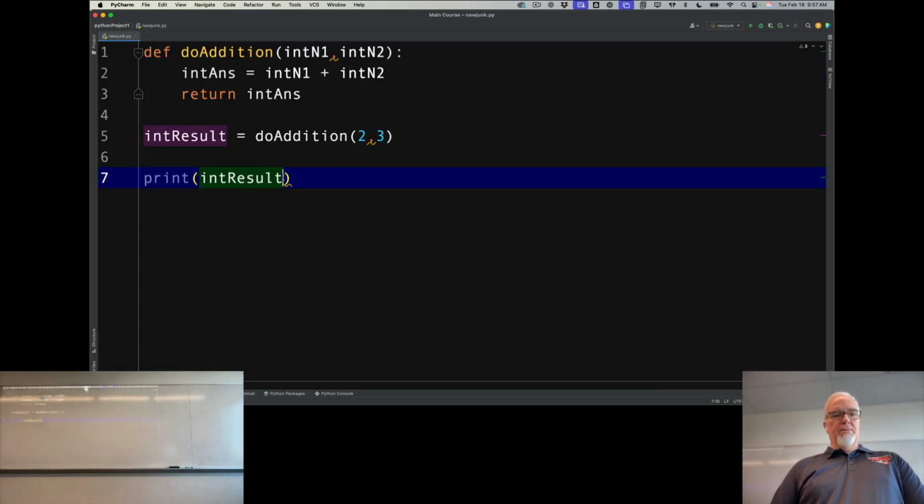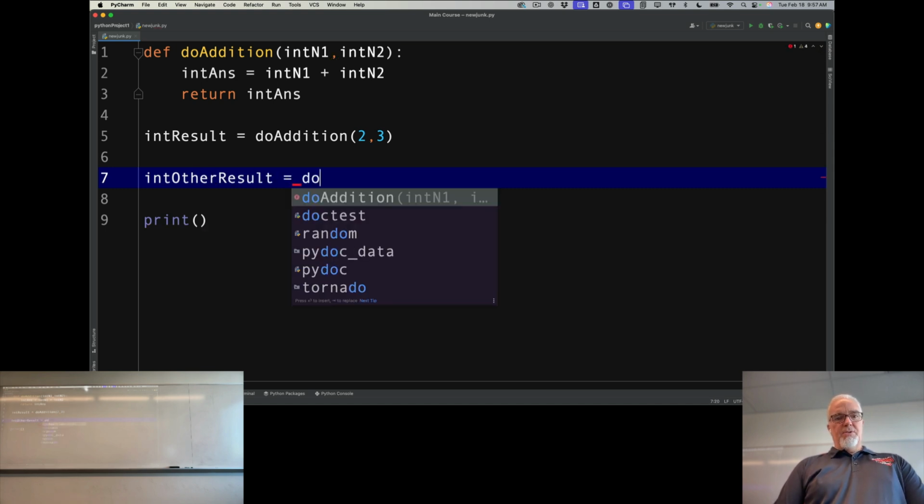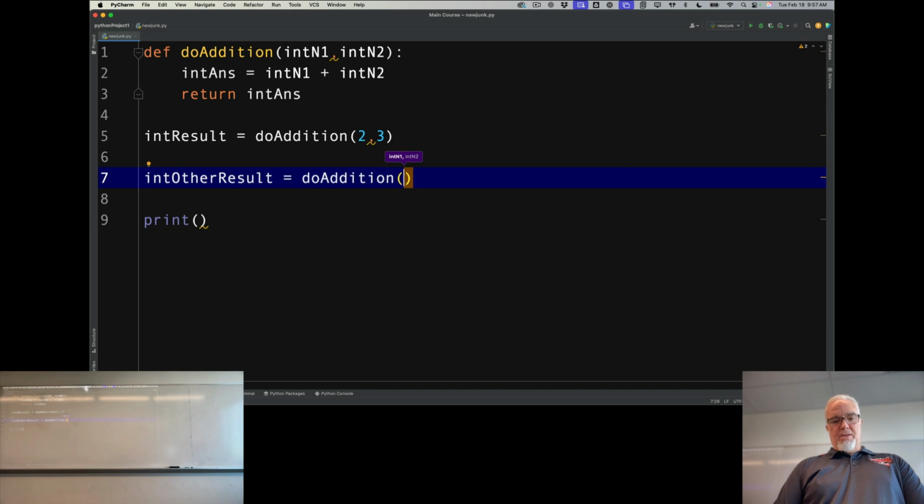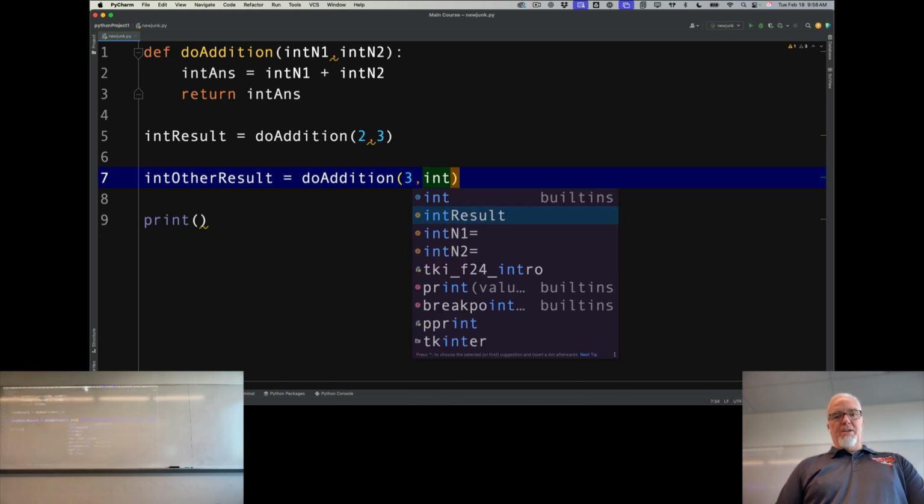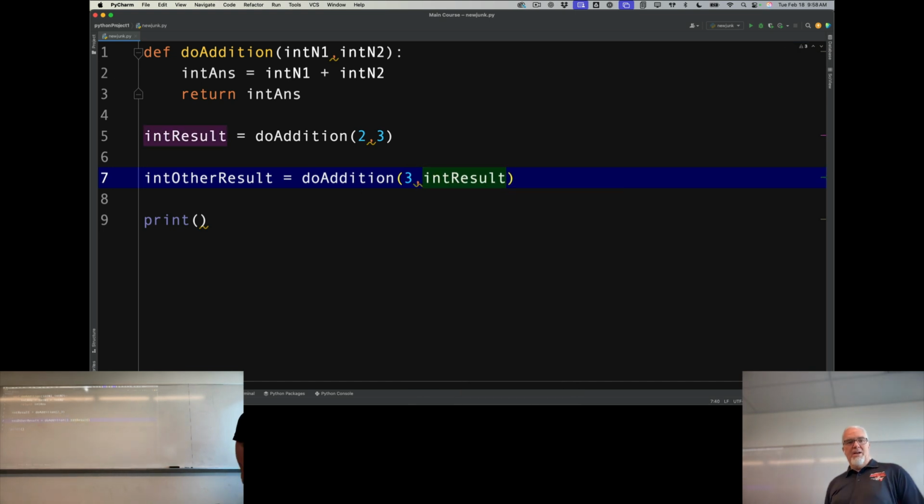I can also, if I want to take that, I could say int other result equals do addition 3, and instead of using a static number here, I'm going to use the result from the first one.